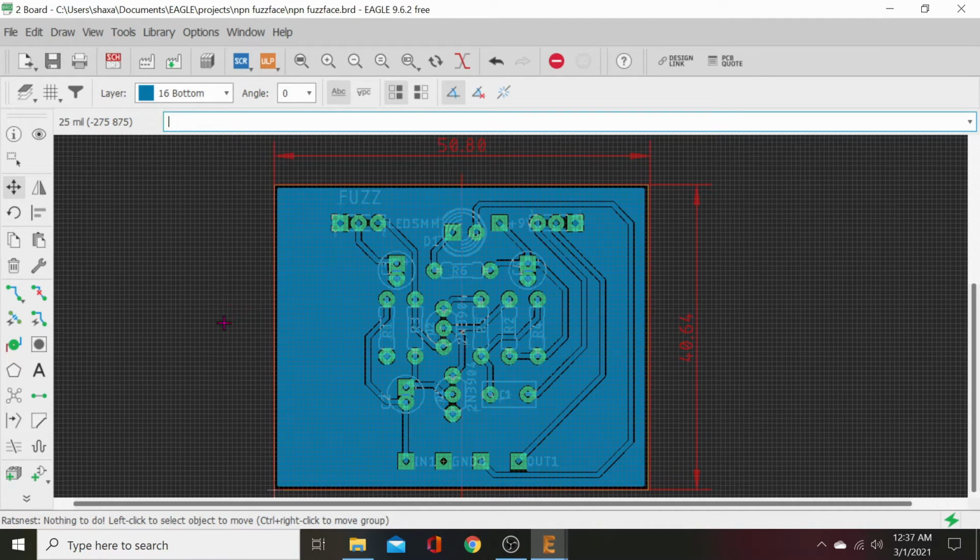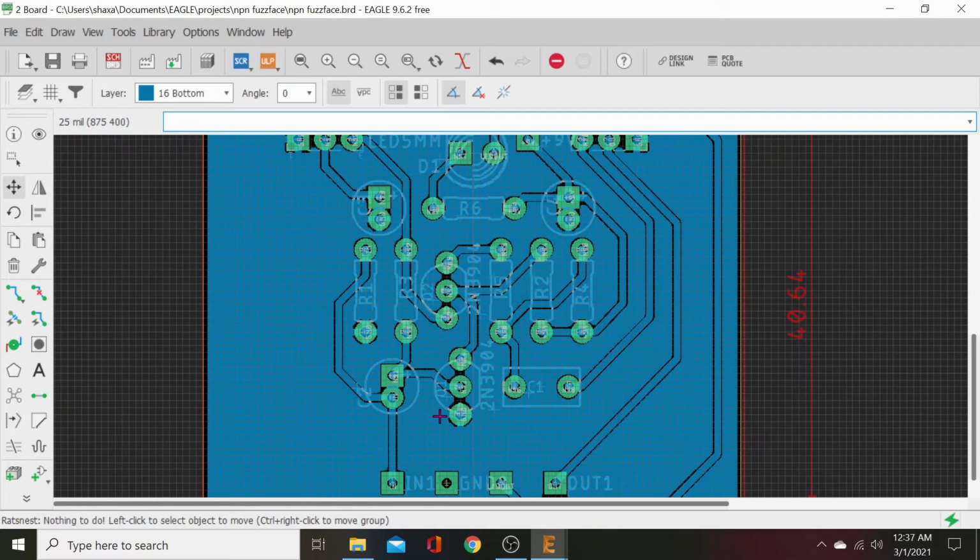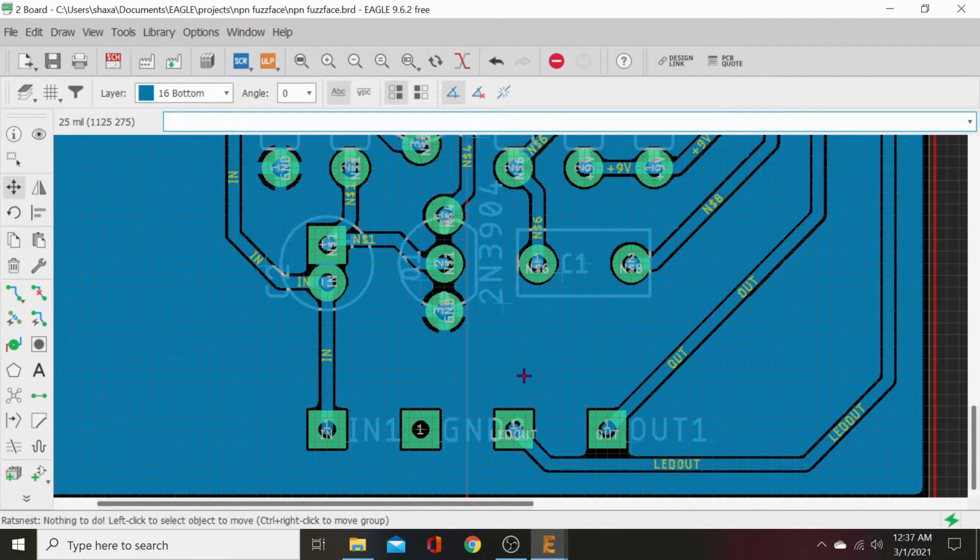Then we pointed the design rules directory to the OSH Park two-layer design rules in the DRU folder. And then when I ratsnested it, it went all the way to the edges. You see that? That's why we use those OSH Park design rules. They set up all our options for us. So you ain't got to screw with nothing. So there, that's nice and done.